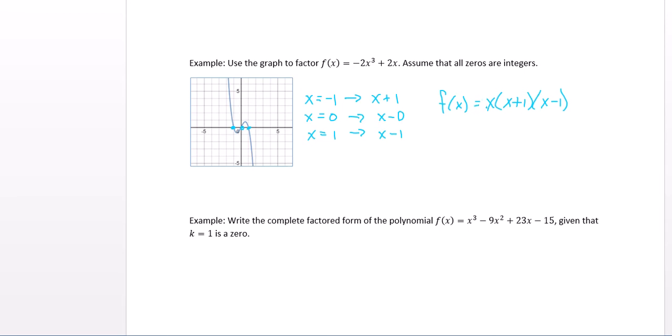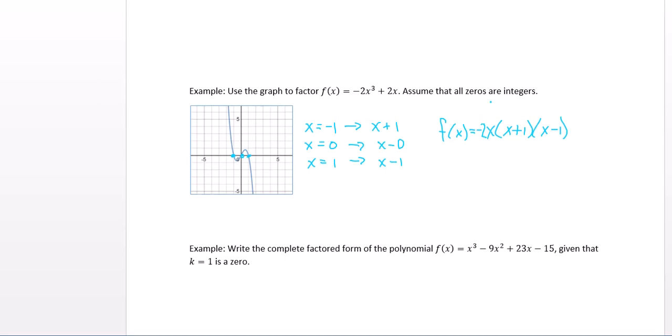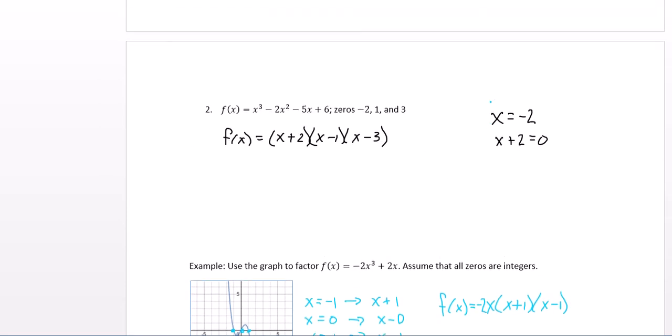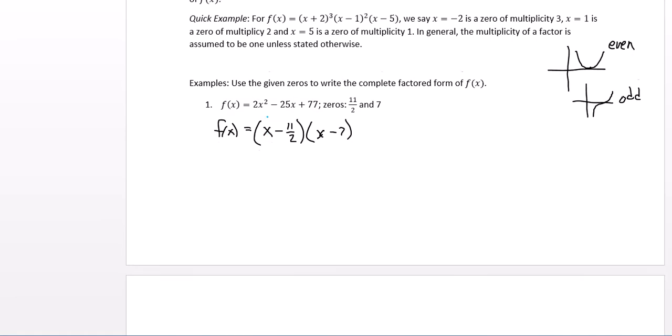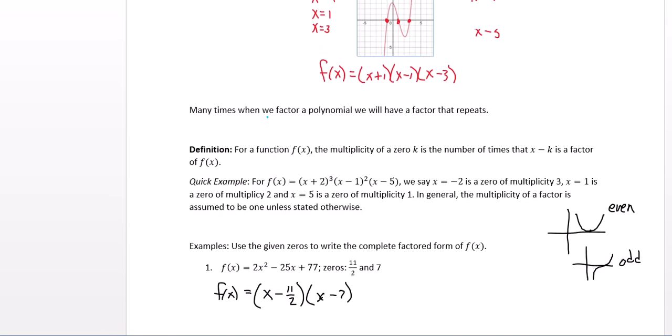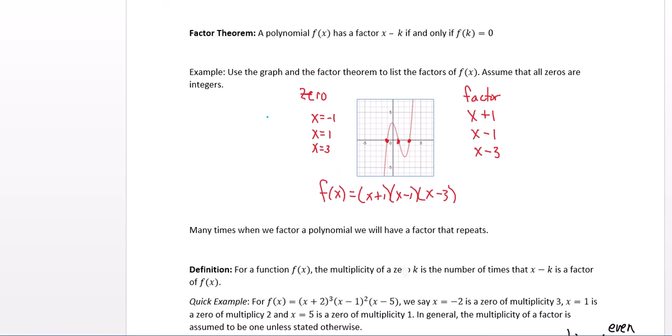Now, this is the problem. I did not include that -2 that factors out. So if you want to factor it correctly, you have to pay attention to that leading coefficient, which makes me wonder if I did it correctly up here. All right, the half is going to take care of our 2 coefficient in front. What do we do up here? Yeah, so we don't know the leading coefficient here. So possibly there's an a sub n, but possibly there is not.